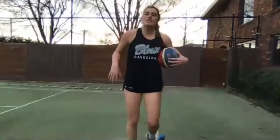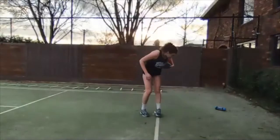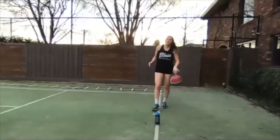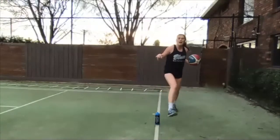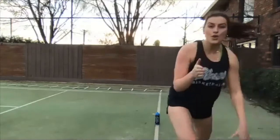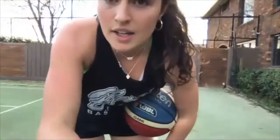Change hands if we want to. If I'm going other hand, well, where's my defender? Left hand means right foot. Dribbling up, plant my right foot, spin, go. Hit, spin, go. Let's see that. Good. Good job, guys. Really imagining defenses there.